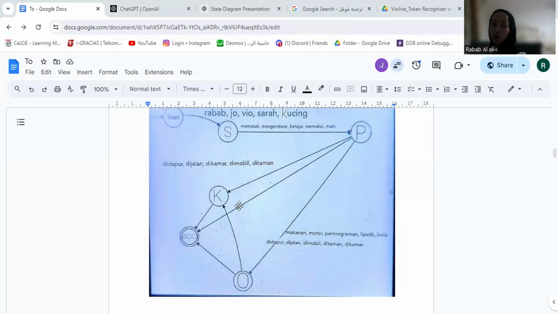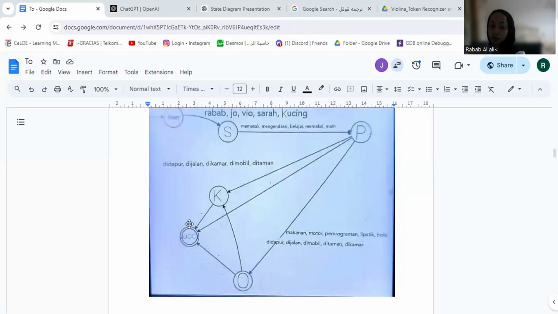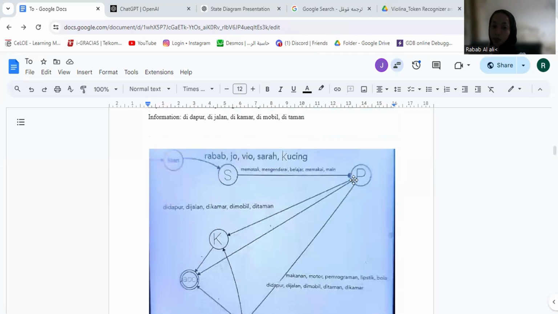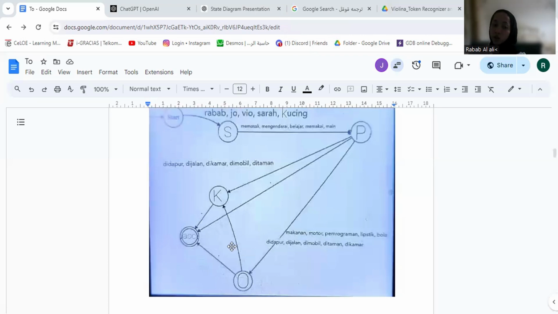And if you want to go directly to accept, we can do it with this finite automata. When we meet S and P, that can go directly to accept. If you take SPO, the pattern is also correct: SPO and then accept.